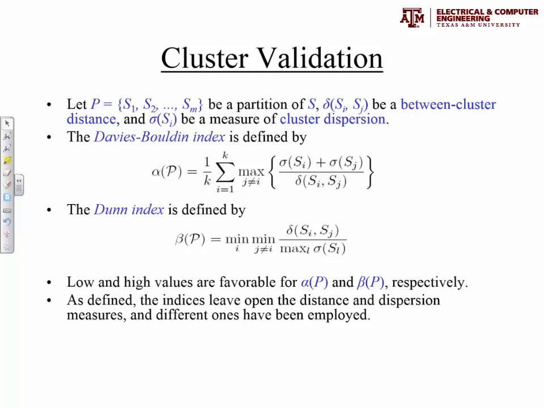One of them is called the Davies-Bouldin index. The idea here is that if your algorithm has done a good clustering job, the clusters should be widely separated, and they should also be tight. So the sigma should typically be small, and the delta, which is the distance between different clusters, should be large. So that being the case, the way in which you have defined this alpha p, delta should be large, sigma should be small. So having alpha small is a good thing. So a low value of alpha is desirable, whereas this other index is called the Dunn index.